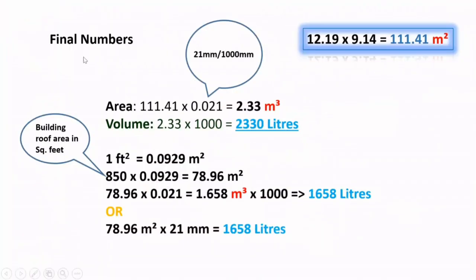Let's go for the final numbers now. So I have the rainfall converted into meters. I know the area that is in square meter. Both are multiplied and we'll get cubic meter. When you want to convert into volume, we just have to multiply with thousand, so we will get the final liters.